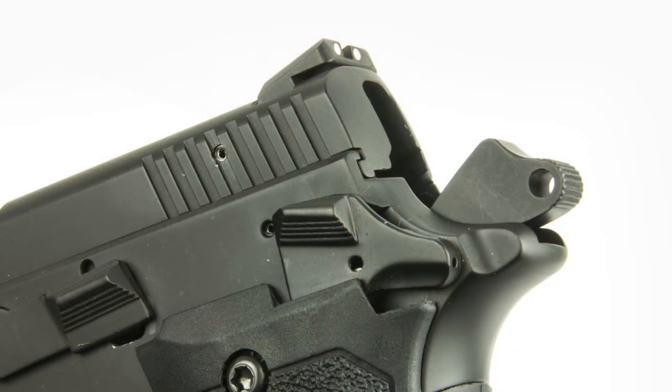The Model 27 can also be carried in a cocked and locked or condition one carry, just like a 1911 style pistol. I only recommend this method for experienced handgunners. However, it is my preferred method of carry.